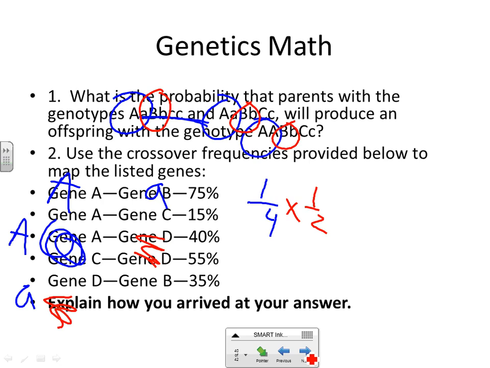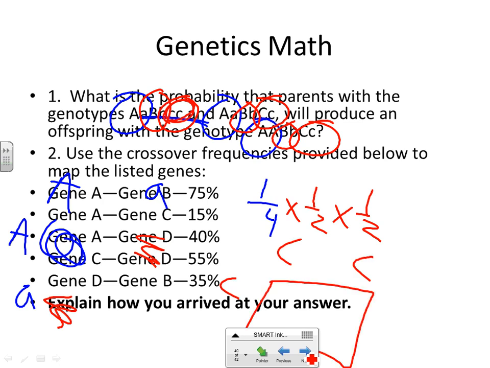And then finally, the chances that that little c and the big C little c make a big C little c offspring. How about 1/2? And again, if you can't visualize it, this offspring right here can only make little c gametes. This one can make big C's or little c's. So I'm hoping that you see that this would be big C, little c, and this would be little c, little c. 1 out of 2.